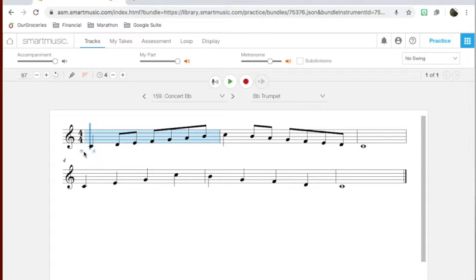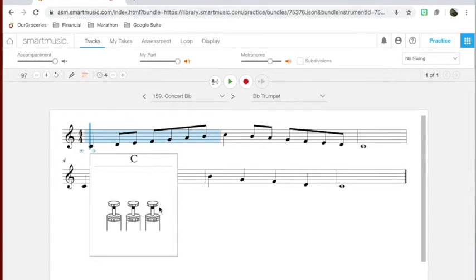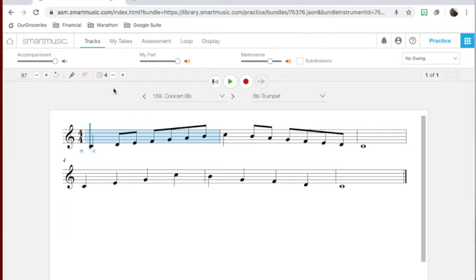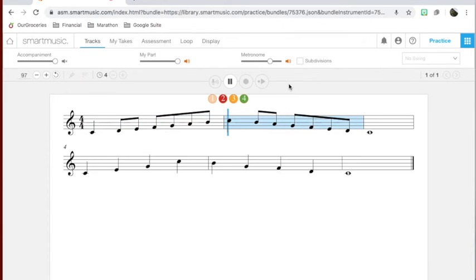How's it supposed to sound? What's that first note? It's a C. How do I play a C? No fingers. And make this sound. You got it. Okay, so that's how that works. Yay, nice and fun. You can start on the second measure.